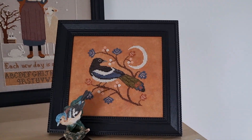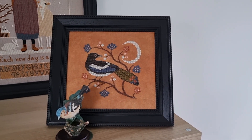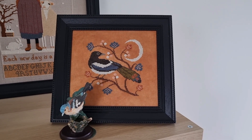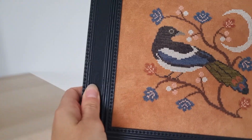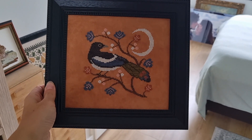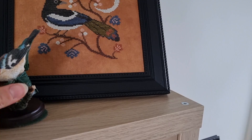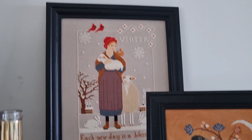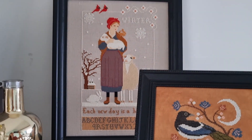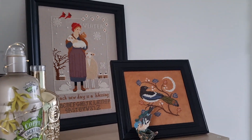Ta-da, surprise! My FFO of Mojo Stitches. I'm going to share more about this in my next Flosstube because I changed it up a little, laced it and finished it. I had the frame already laying around. Look at the color and the fabric — I love this. It was a risk when I changed it up but I think it turned out really great. It's a 32 count. And this tiny little guy I found at some market. And this is still my winter one by Twin Peaks Primitives — I'll keep it out all year up here because it's still one of my favorites.